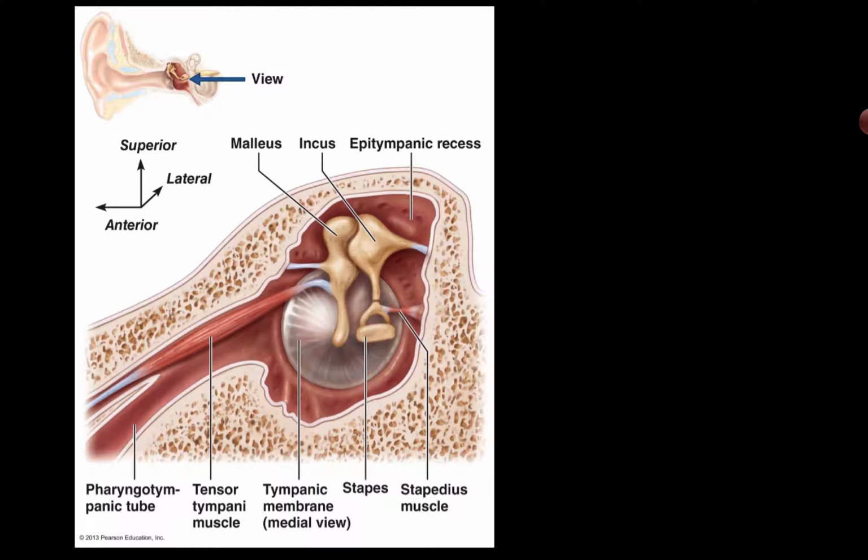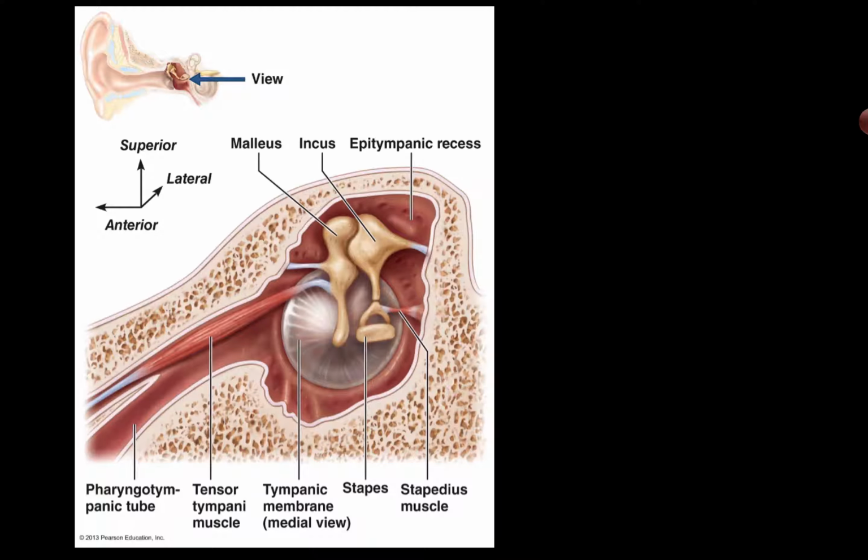We're sitting here in the middle ear and looking in that direction. We see the tympanum, we see the auditory ossicles here, but we also see some muscles, two major muscles here. One's called the tensor tympani muscle, and the other one's called the stapedius muscle. The tensor tympani is going to limit the movement and increase tension on that eardrum, or on that tympanum.